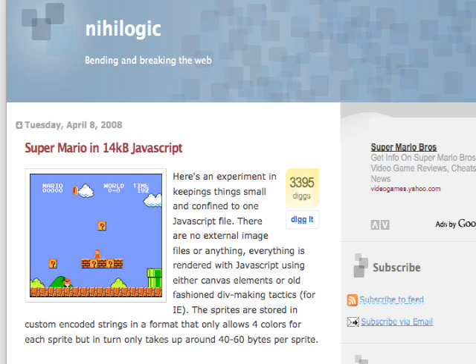And for those of you who are fans of retro video games, head on over to the Freeline and check out our link to a free clone of Super Mario Brothers. It's written entirely in JavaScript. Now, it's not a complete clone, not even a whole level, but it plays MIDI music and it's super small, so it loads fast. It's kind of cool and a good way to waste another few minutes online.